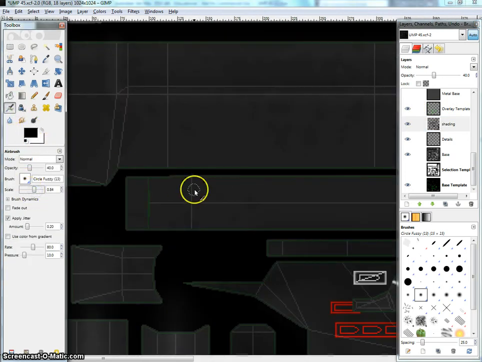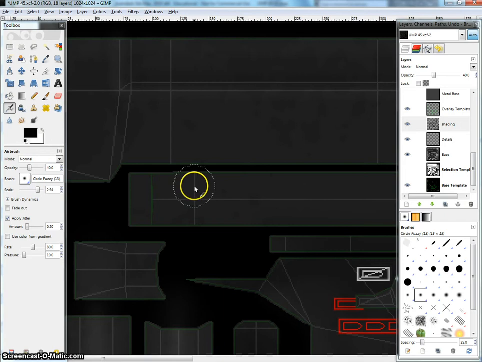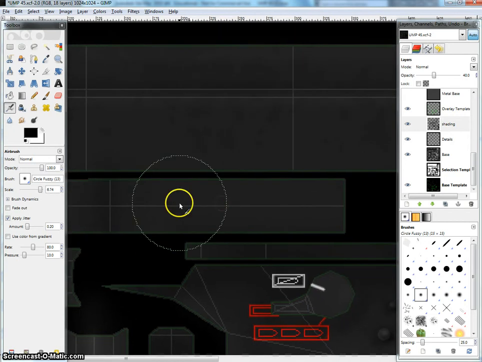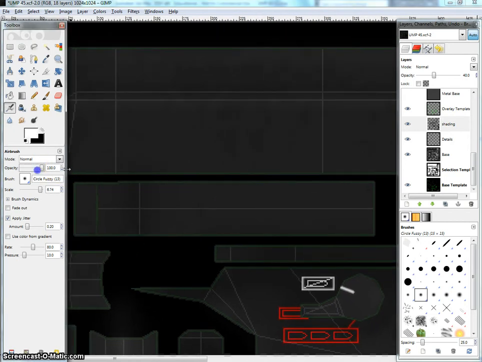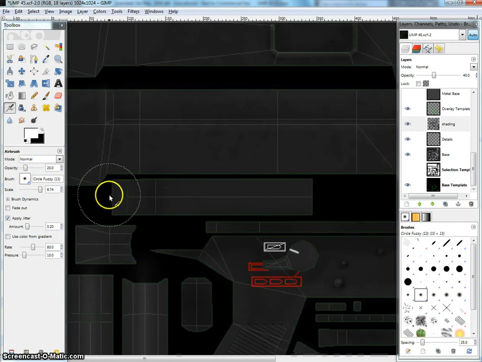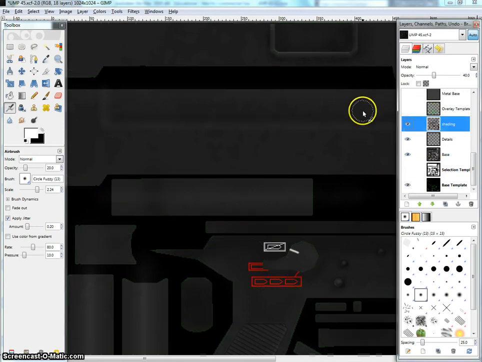I'm just going to add a bit of dark shading, sort of right at that crease right there. I'm going to switch to light, lower the opacity to 20. Going to run the brush over it, shrink it down, and do it again, since that's a rounded surface.